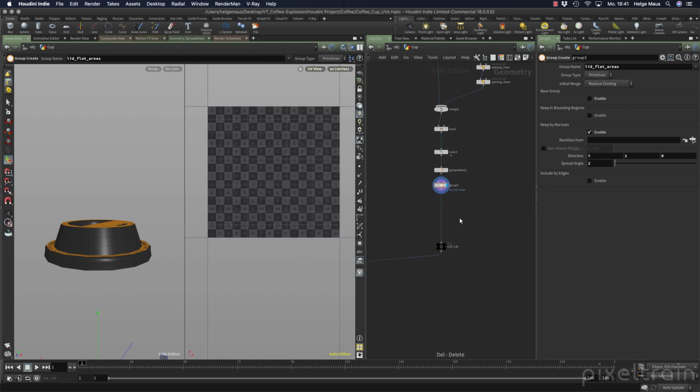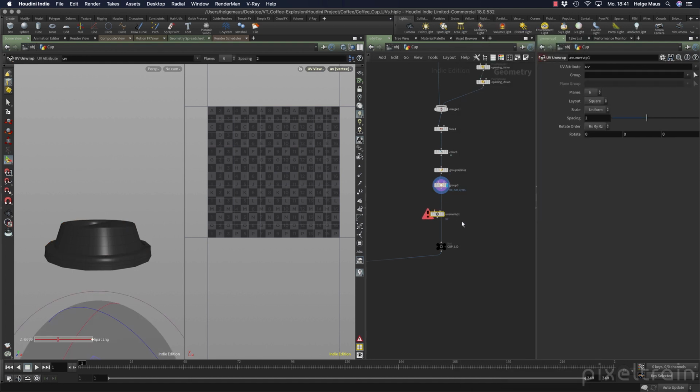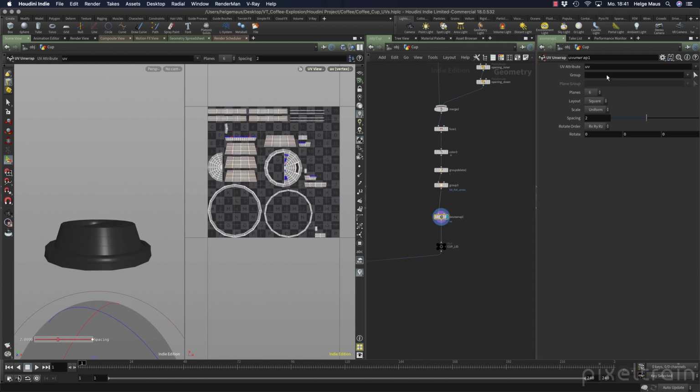It works fine, but then you first have to split everything in groups and make it step by step with UV Project, for example. Then there's UV Unwrap, which is also a really powerful node. And here you can select the planes. So it's equal to tools which you have in Maya, and you project from different planes onto the mesh. But now you see, because we have the distortion and the overlaps on, there's still work to do. So you can do it step by step with the help of the groups. So you sequentially have more than one of these UV nodes after each other to make your unwrapping process here.